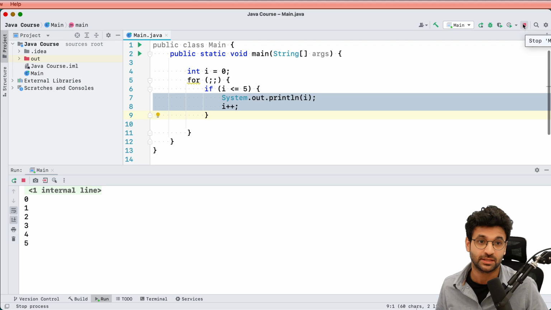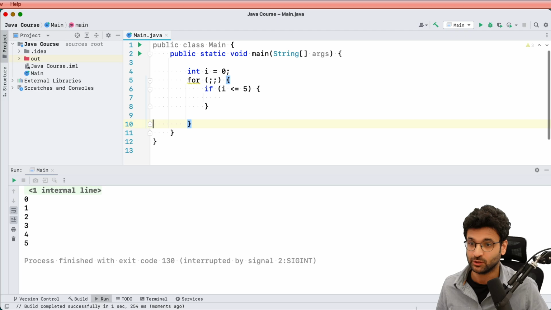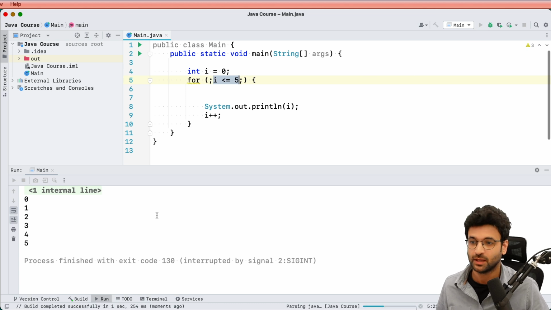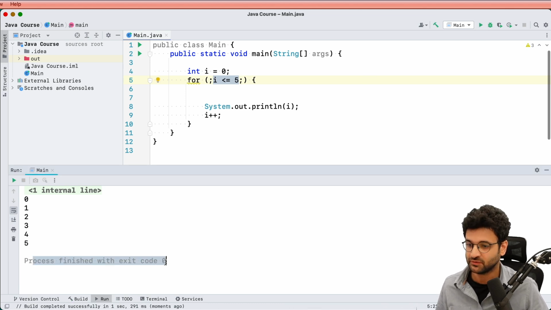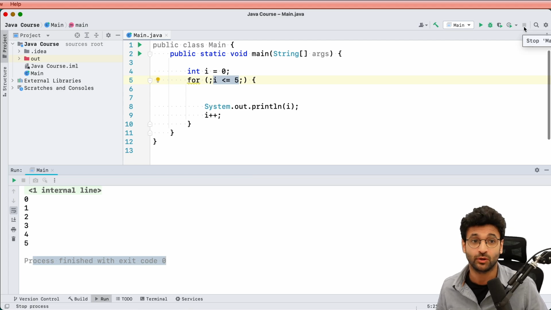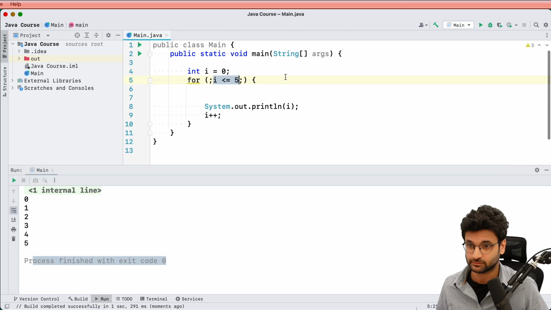I still see this stop main button. So just a refresher of how it looked before: when the condition was in the appropriate place and I hit run, I got process finished with exit code 0, and this stop button is no longer clickable.